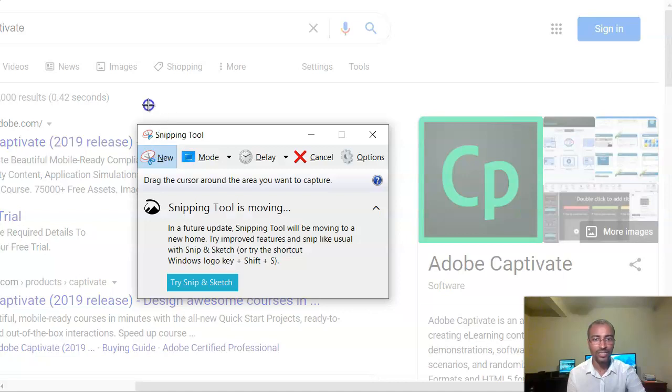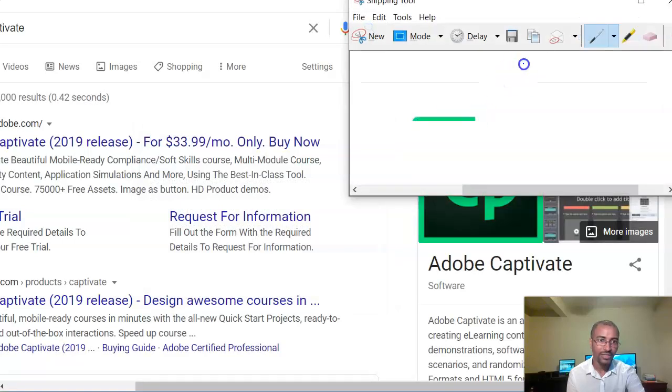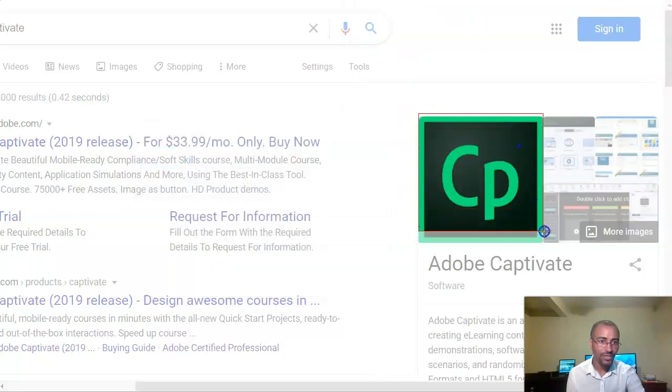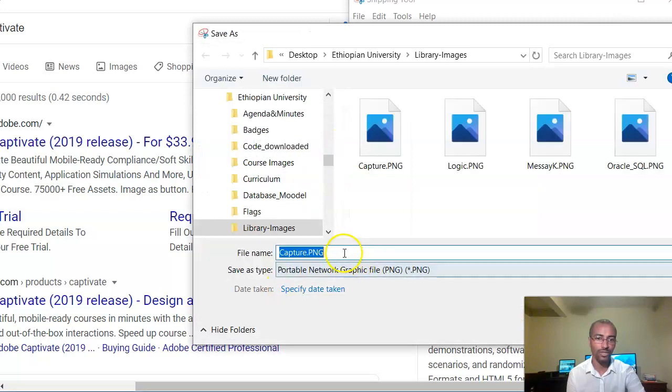Now it's ready. You have this cross thing, and starting here, click here and drag it. Okay, let me do it again. Click it and drag it. So when you feel like you get it, just boom, it's already saved. Just go to File, Save As, or something, like if it's Adobe Captivate, you'll say Adobe, and then hit enter, and it will be saved.